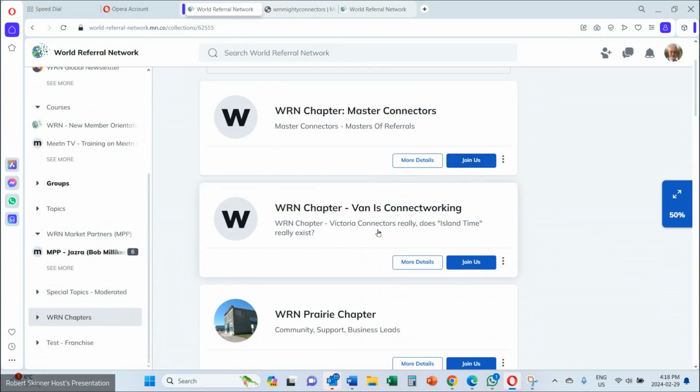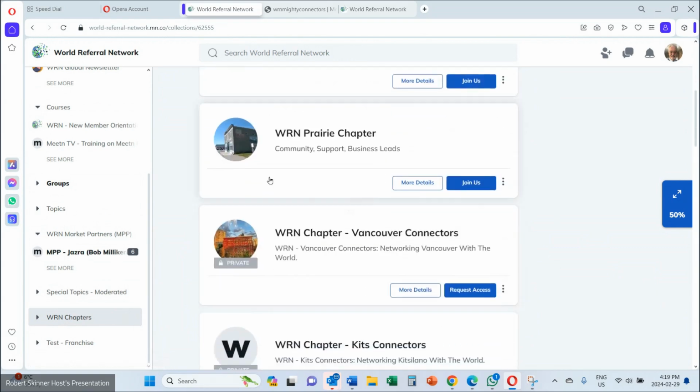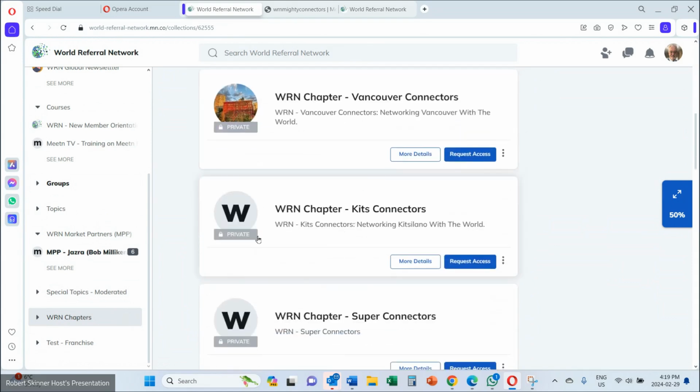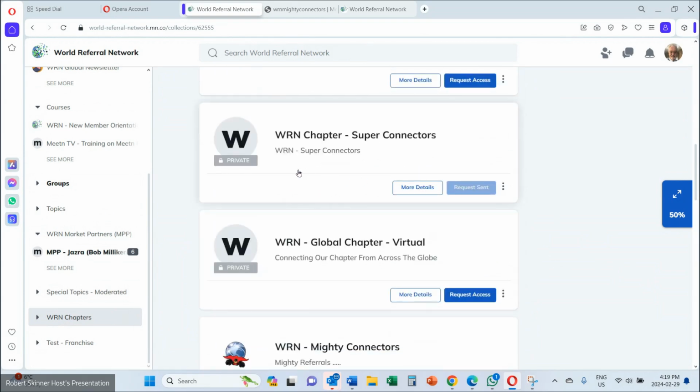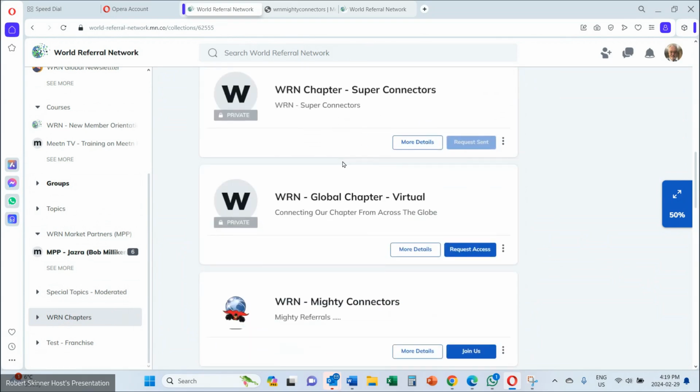Another interesting one is the Super Connectors, a chapter that I run. It's geographically oriented to Surrey, but you're more than welcome to request access. When you request access, the notification goes to the chapter host, and they will accept you in, and you'll get notification back that you can be part of that chapter.